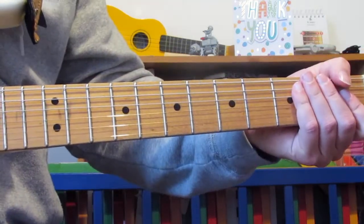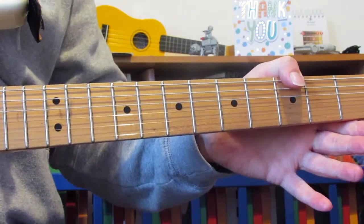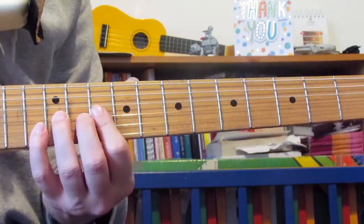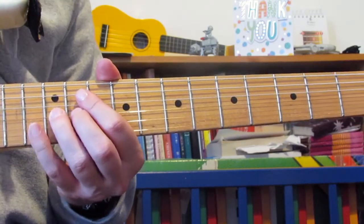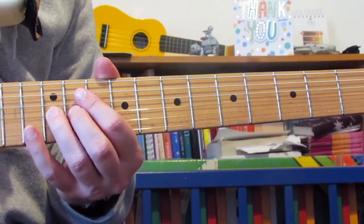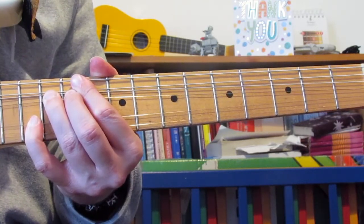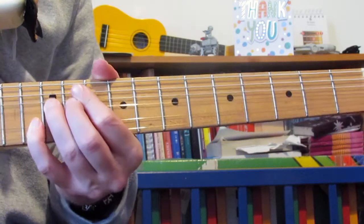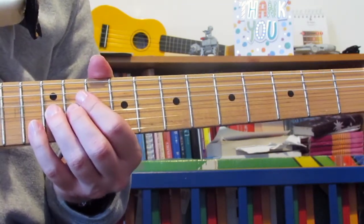Lick two and three are completely identical. Same shape, same idea. Anyway, I'm going to bend 12, but this time I'm not going to pre-bend it, I'm going to pick the bend. Then I'm going to pick the 13 separately. And on the fourth one, I'm going to continue the lick.